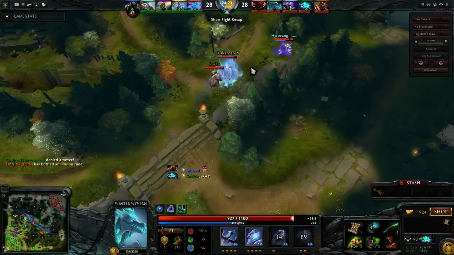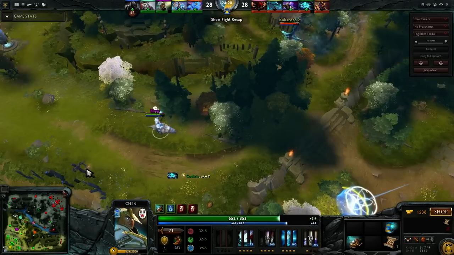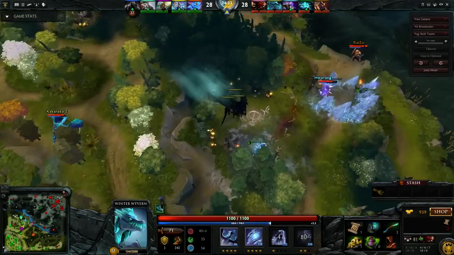Okay, so he just used Cold Embrace on himself. I'm not too sure why. I think that was a misclick. Barry's checking out. I hope Barry goes for Guardian Greaves really quick. Guardian Greaves is broken, guys.